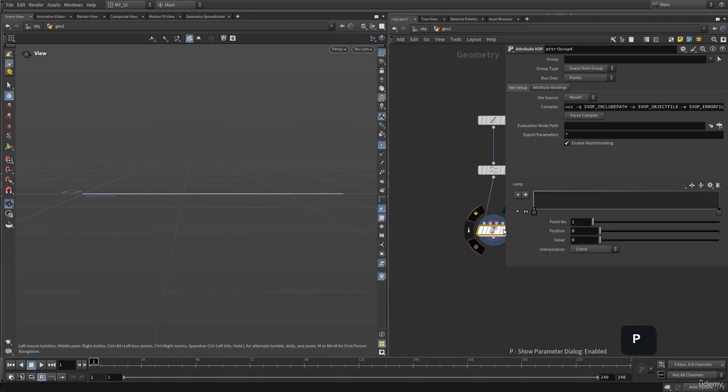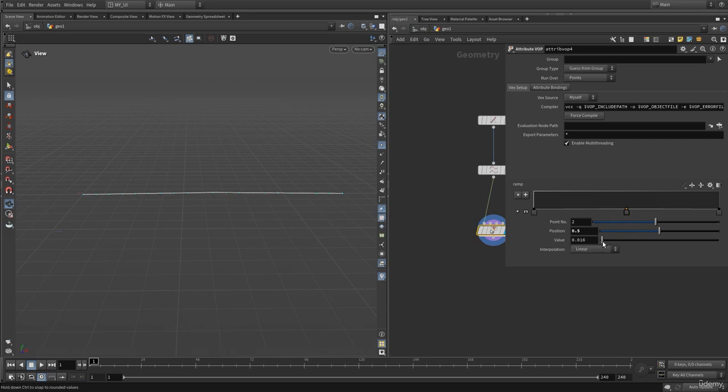So which means I can add a knob at the 0.5 position. If I just add in here, and here we have the position. So I'm going to say add a knob at the 0.5. I can manually type in here. So now we know that we have reached the very center of our line. And in here, I want to change the value. And here as you can see, I am pulling this point position from the middle. And I can adjust this knob to offset.